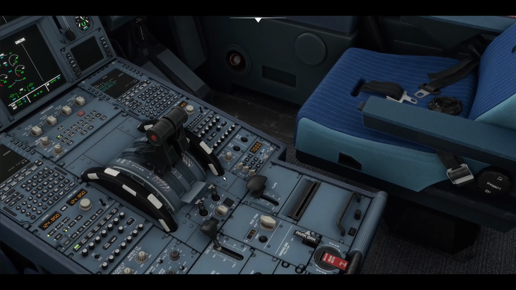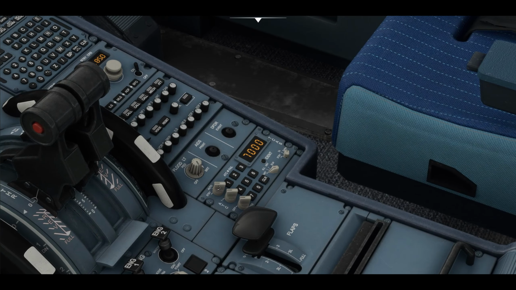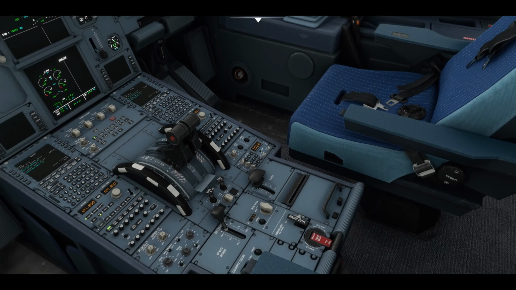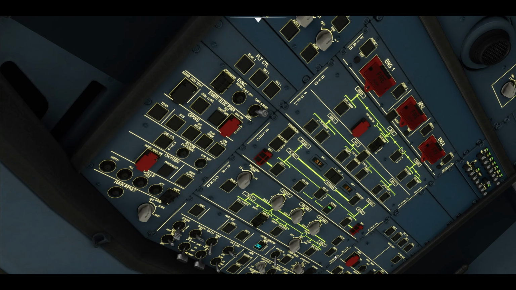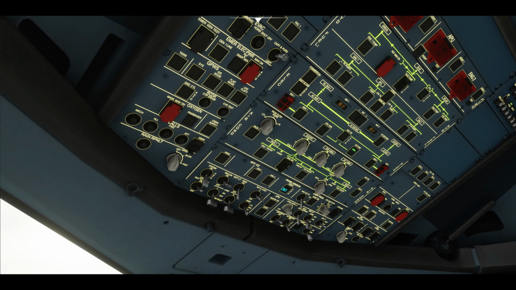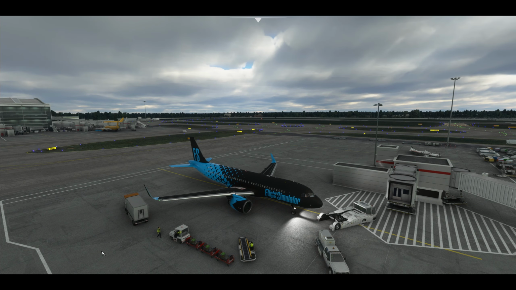Transponder mode on. TCAS TA/RA, it's already there and we cannot. It's in the up position. Predictive windshear, in the up position. Packs, those are on and in the up position. Nose light set to takeoff. Landing lights on. Strobe light on. And the aircraft is now ready for takeoff.